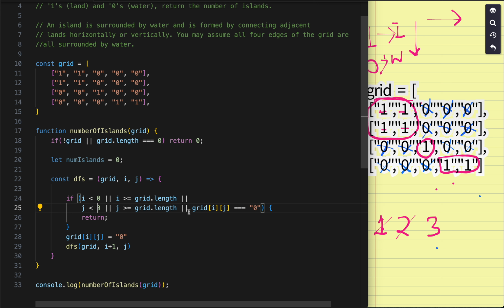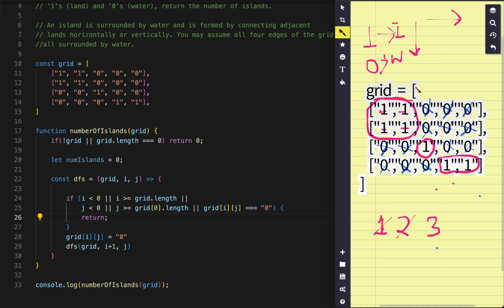For j's grid length, how are we going to get it? Because this is grid, if we try grid of j, meaning the jth index, j should be grid 0 dot length. Here you can see we have firstly the outer array, then we have the inner arrays.